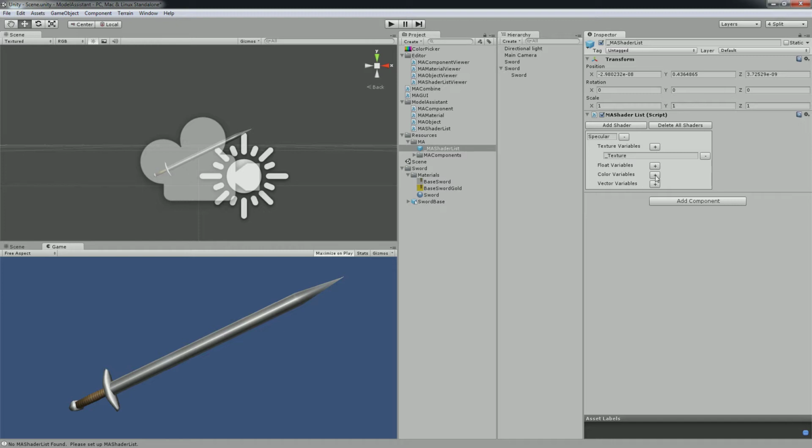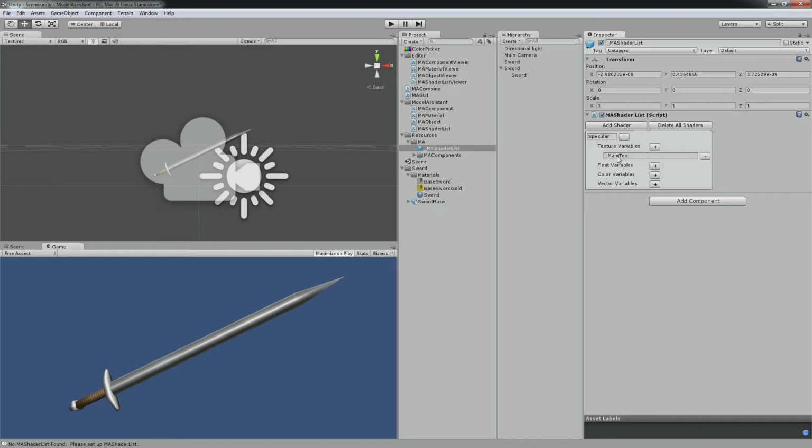If we want to come in later and add colors, so we can edit the color variables, that's cool. But right now we're just going to work with a texture. And I believe the main texture variable of the specular shader is called main text.